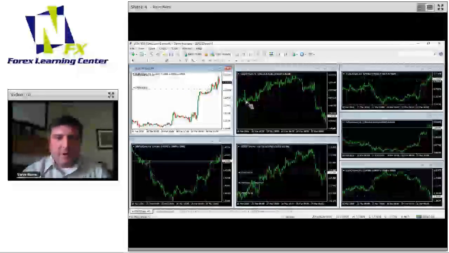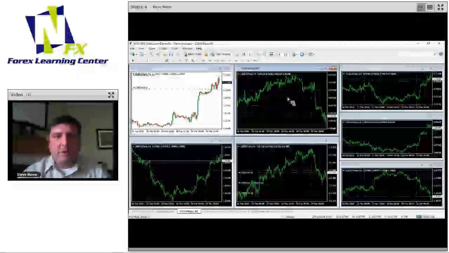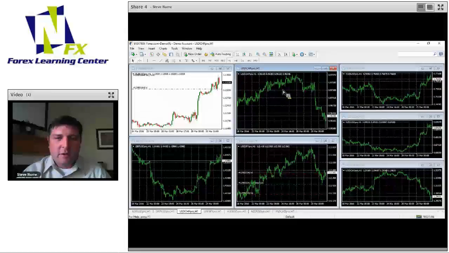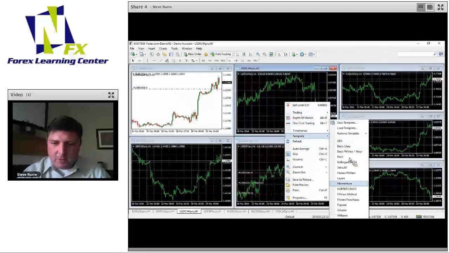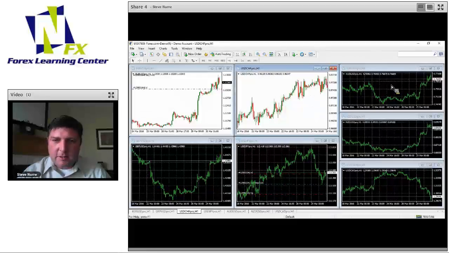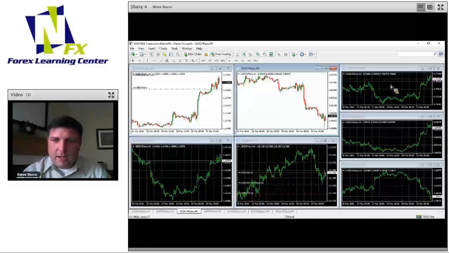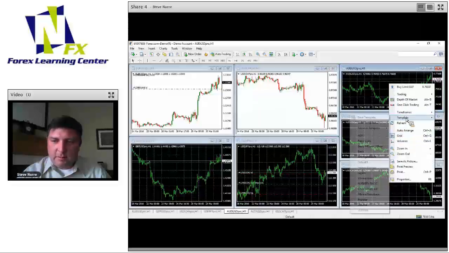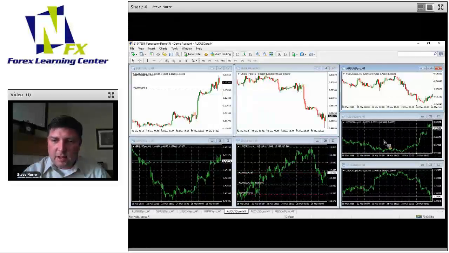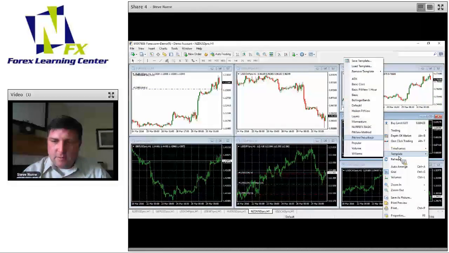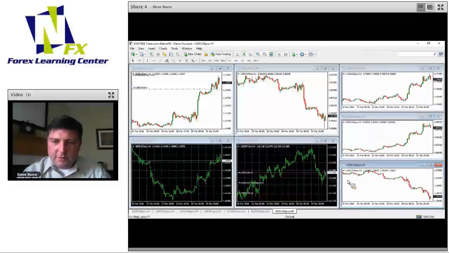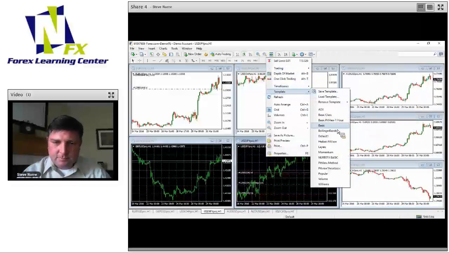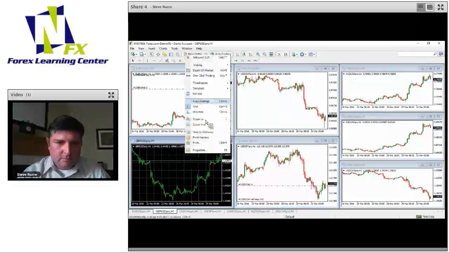So I don't have to go through all these other charts and do the same thing over and over again. Like dollar Swiss, if I right click on this, go to template, go down to that NurreFX basic, it'll automatically change it for me. Aussie dollar, right click on it, go to template, NurreFX basic, automatically changes that. And just go through all these and just choose the template I want. And there we go.